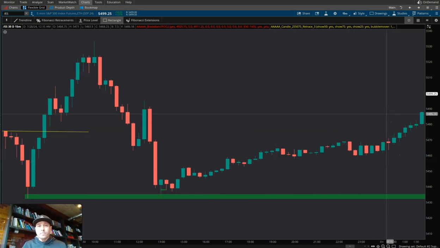I'm okay with it. I've been doing this for 23 plus years. I have learned not to get upset when I miss bigger moves, because there's a lot of times where I'm looking for 8 points or 10 points, and a lot of times it'll go up and do this, miss my 2 or 3 of one, and then reverse and take me out, and that winner becomes a loser. I'm okay picking up just a couple points, because to make bigger money, all it is is adding contracts. That's it.